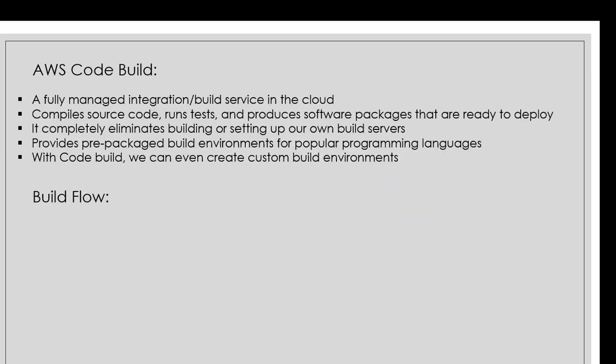So let's start and let's understand what exactly Code Build is before moving on to a practical wherein we'll be building an application. Okay, so AWS Code Build is a fully managed build service in the AWS Cloud. It helps us to compile source code. It helps us to run different tests like unit tests and things like that. And at the end, it will produce an artifact output. It's nothing but a software package which we can go and deploy.